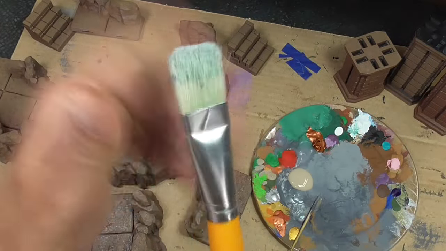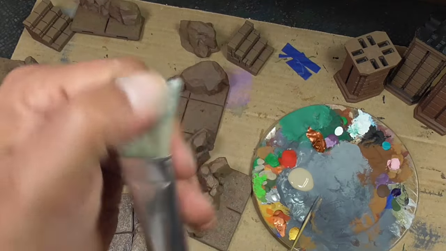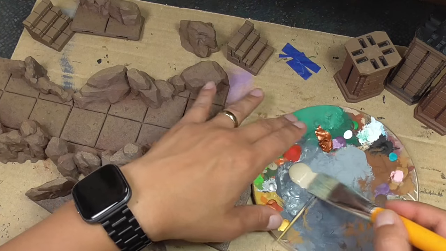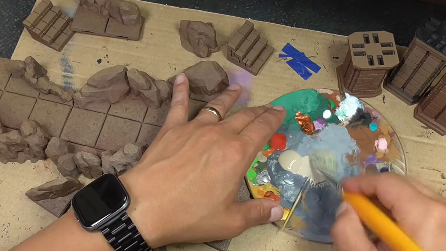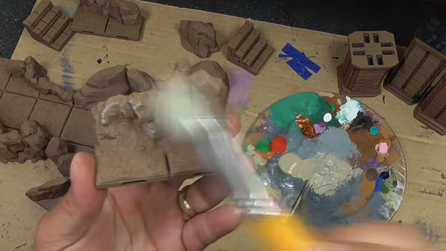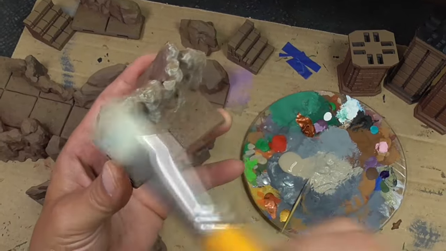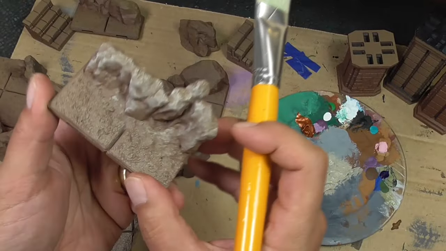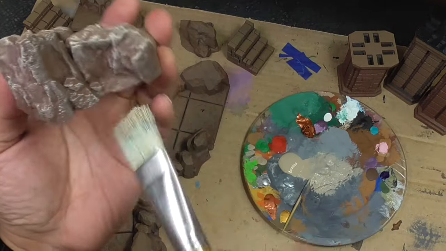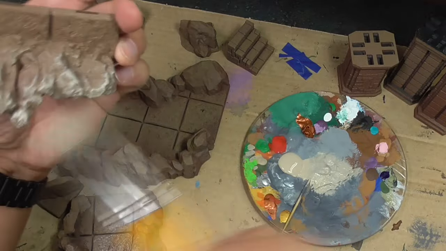And I'm using a stiff hog's hair brush, which I like to use for all of my terrain, just because it prevents the paint from going into the crevices, which is the effect that I'm going for. So I'm going to put some paint on here, and I'm going to avoid getting it onto the ground and only apply it to the sides, and see what that looks like, because I like having the ground be a different color than the walls, just to differentiate it a little bit.